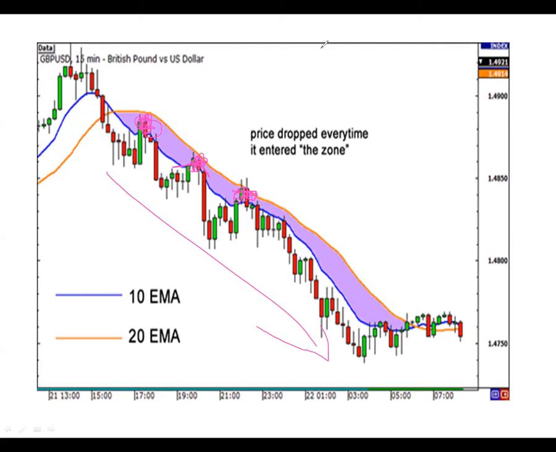So there are people who use two moving averages and then the interval between them, or the space between them, is used as a zone for either support or resistance. So if this was an uptrend, then of course this will be seen as support and not resistance. But because this is a downtrend, we are going to be seeing this as what? Resistance levels. Is that okay? So this is how people use support and resistance using moving averages.